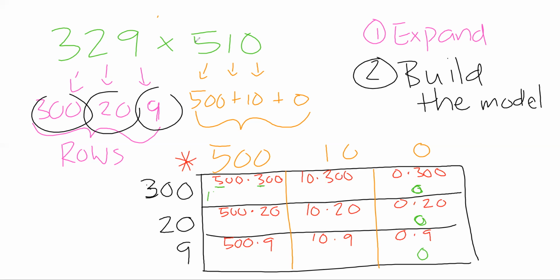I'm going to say 5 times 3 is 15. And then I see that there are 4 zeros. So I'm going to need 4 zeros in my product. It gets me 150,000. That's a big number. 1 times 3 is 3. And then 3 zeros. So that gets me 3,000. Okay, now we're going to go 5 times 2, which is going to get me a 10, and then 3 zeros. So that's one of the areas that can be tricky sometimes when multiplying. And then 10 times, or excuse me, 1 times 2 is 2 and 2 zeros. So it gets me 200. 5 times 9 is 45 with 2 zeros. And this is going to get me 90.